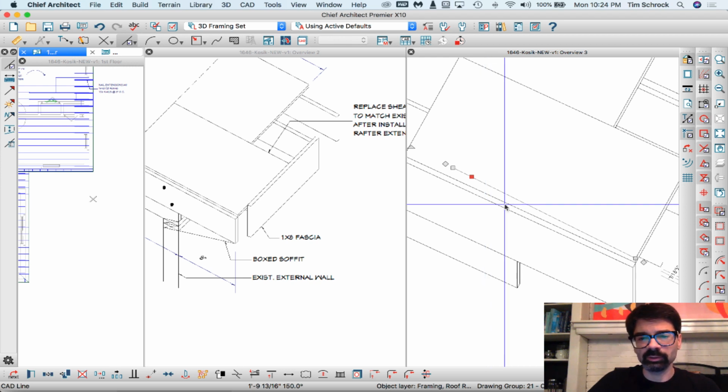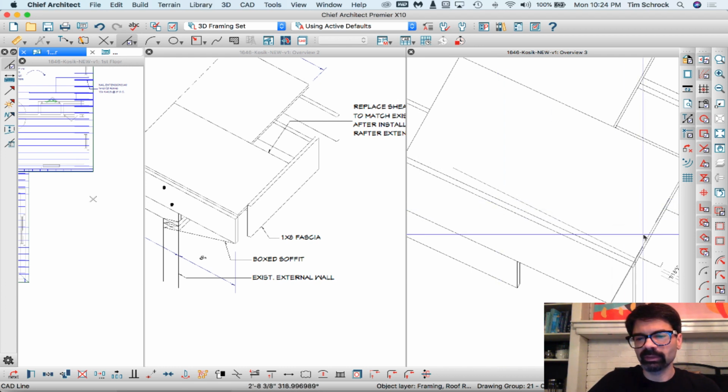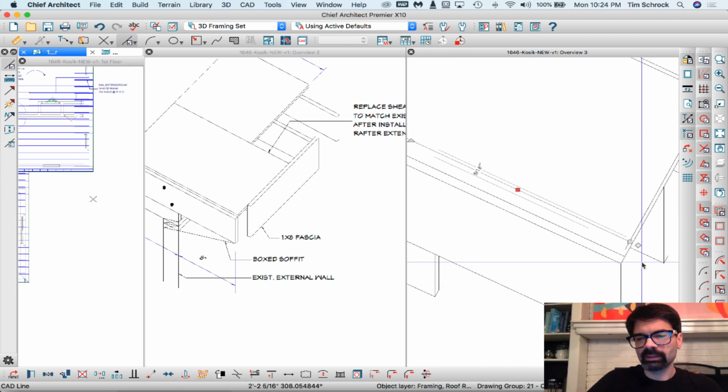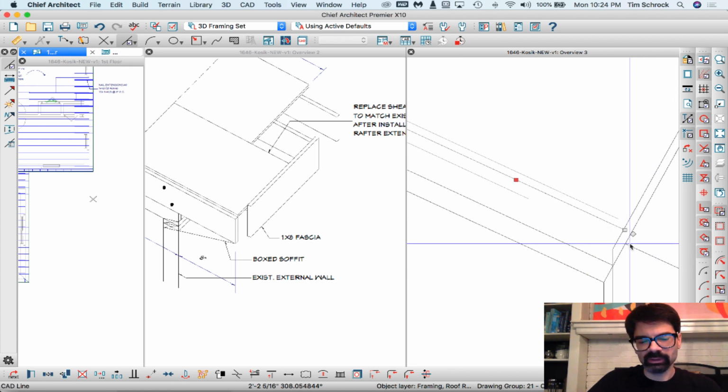If you're on a PC, Control D is what you want to type, and that makes it parallel. The Control D means you want it to be parallel or perpendicular to a certain line, and I want to make this line that I selected parallel to this one. All right, that's going to move the edges, and that's okay.